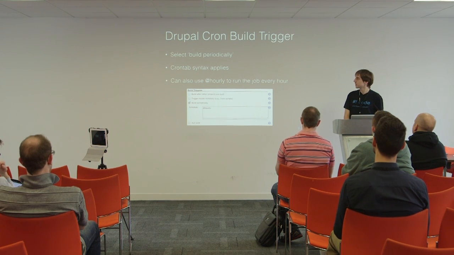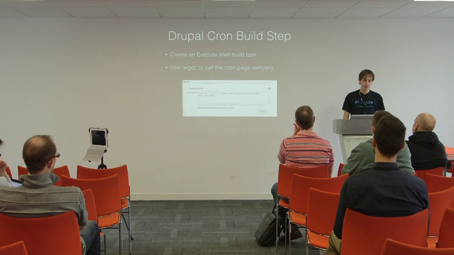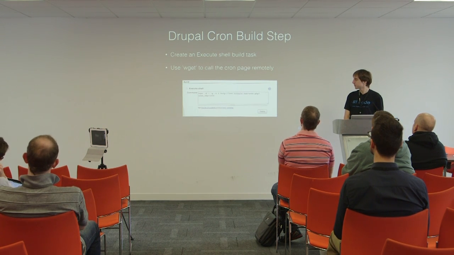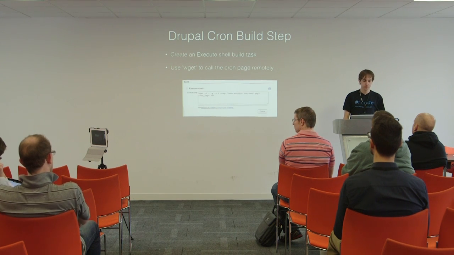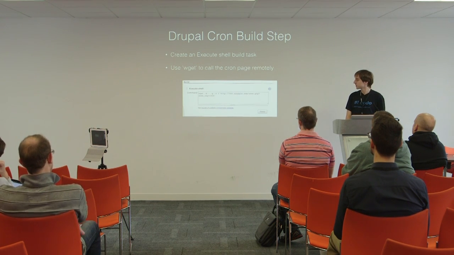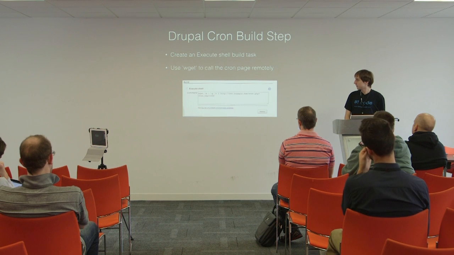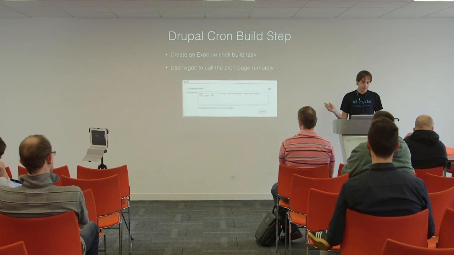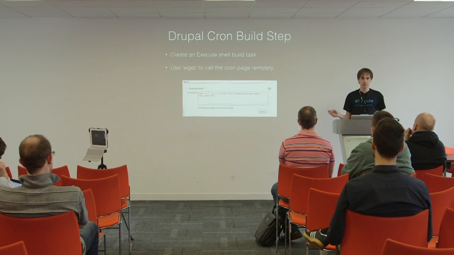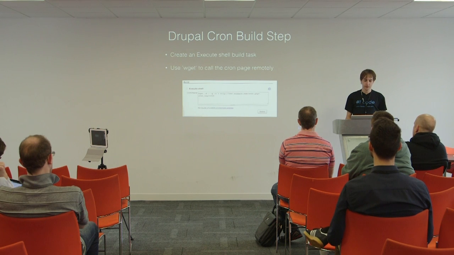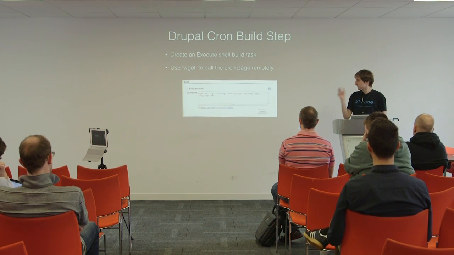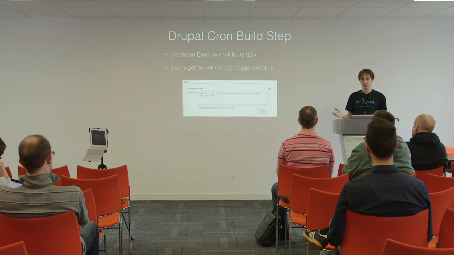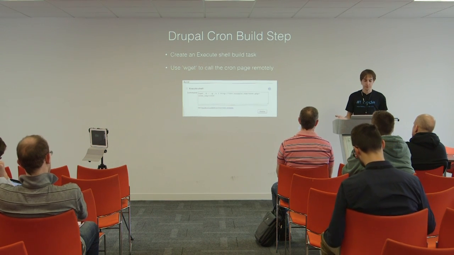That's fairly straightforward. And then what you need to do is set up an execution task. And this is basically code pulled from the Drupal.org docs. What we're doing here is running a wget on an external address. What you need to do is pick up the cron URL from your reporting dashboard within Drupal and just pop it in here. And that's pretty much it. So once you save this, you'll have started running cron remotely every hour.